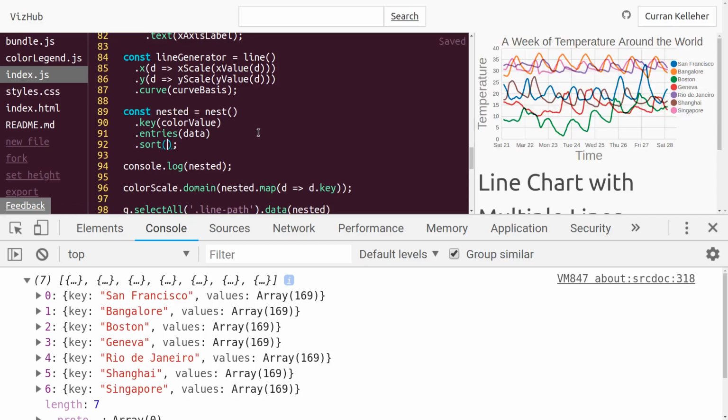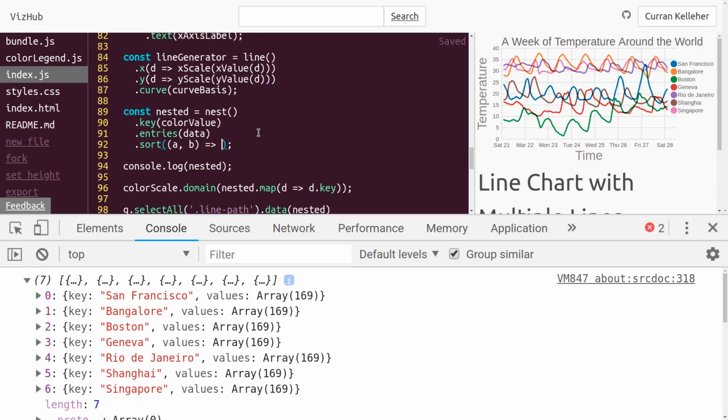Sort is a built-in method on JavaScript arrays, and it takes as input a function called a comparator function, where you can compare two elements in the array, typically called A and B. And what you need to return from here is -1, 0, or 1, depending on how these compare.